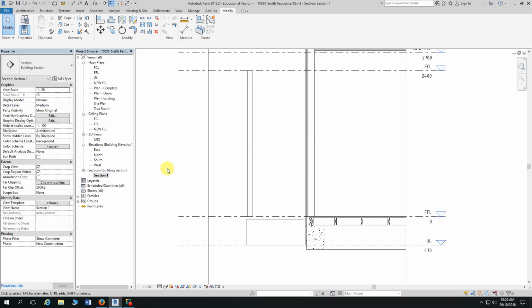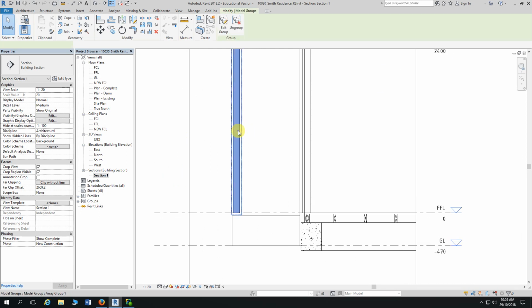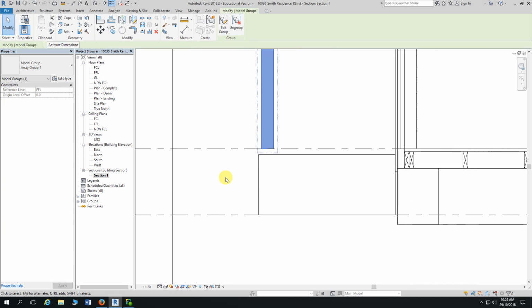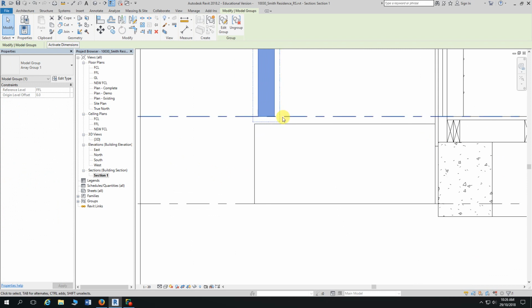So the section we created in our last session is now coming in quite useful for a number of reasons. So you can see one of the columns there. You can see that it stops at floor level, but it needs to extend down to the top of the deck. Okay.